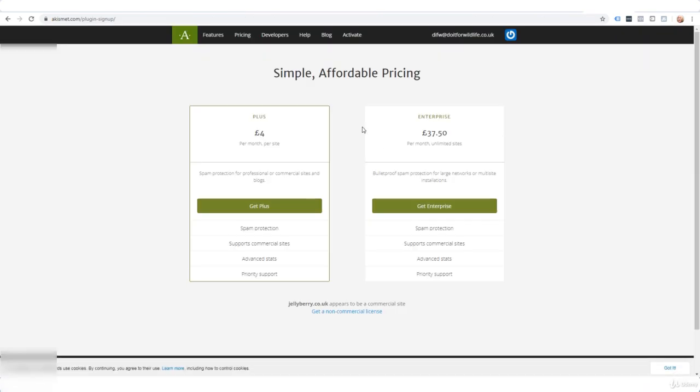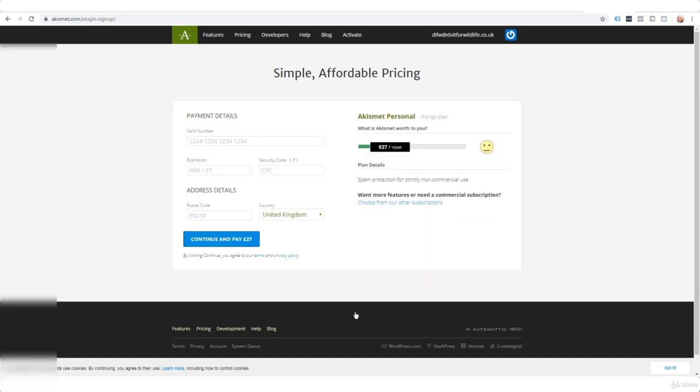And now it's going to give you the option of a paid account or a free non-commercial account. To begin with, I recommend that you go for a free non-commercial account because you haven't got any traffic. You're not making any money from your blog at this stage. You can upgrade later, but at this time you're not selling anything from your blog. You're not making affiliate sales. So you could go for the non-commercial free version.